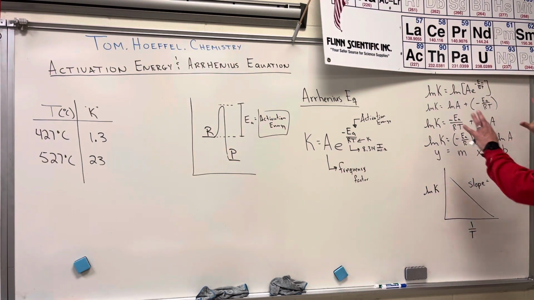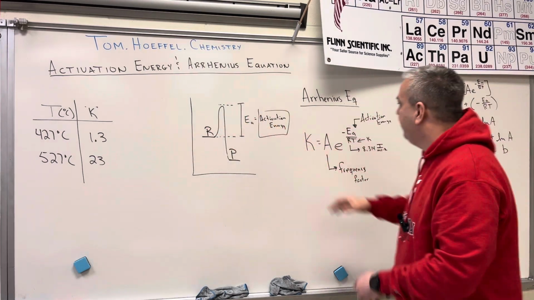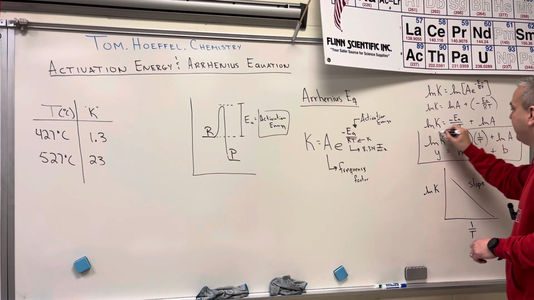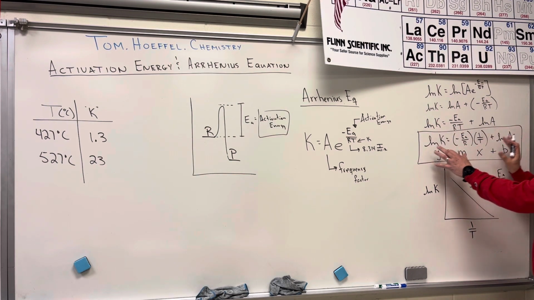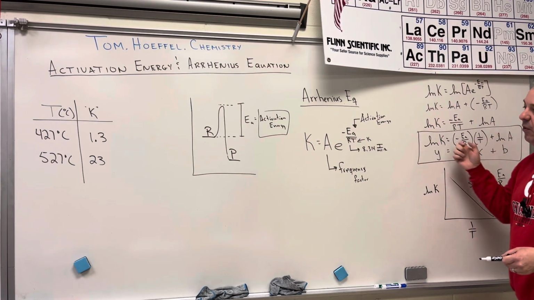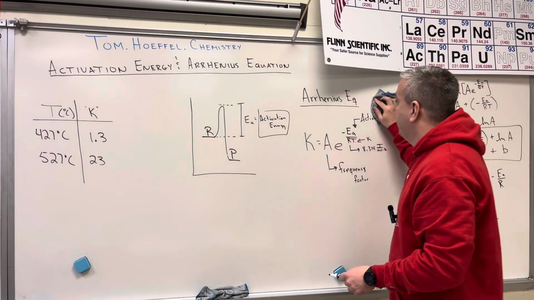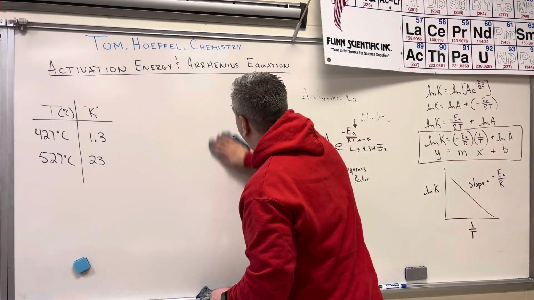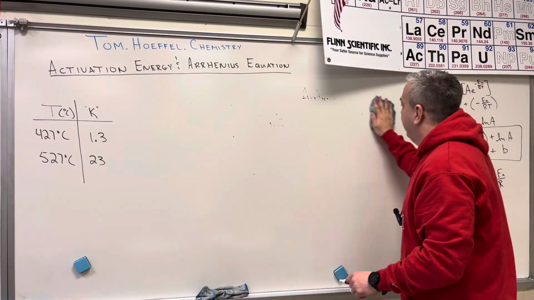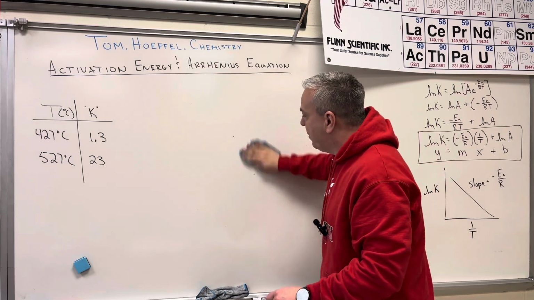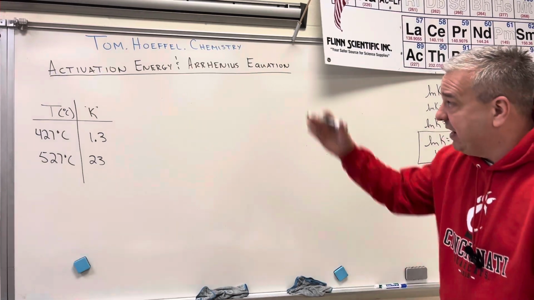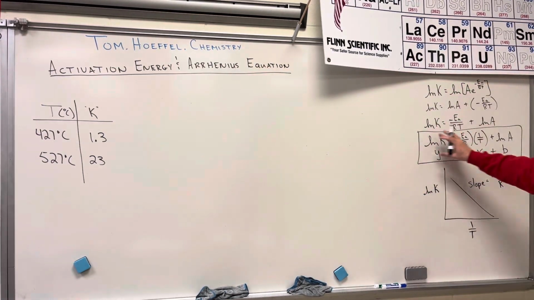Okay, so I'm going to leave this up on the board. I'm going to do some erasing over here. And when it comes down to it, this is the equation that we actually care about a little bit more. So we got there from the Arrhenius equation, but it's this equation that I care a lot more about going forward. So let me erase this stuff from the board, and let's go into trying to create a graph where we can calculate the slope, so that if we have the slope, we can then calculate the activation energy, which is the whole purpose of this video: to calculate the activation energy using the Arrhenius equation rearranged.